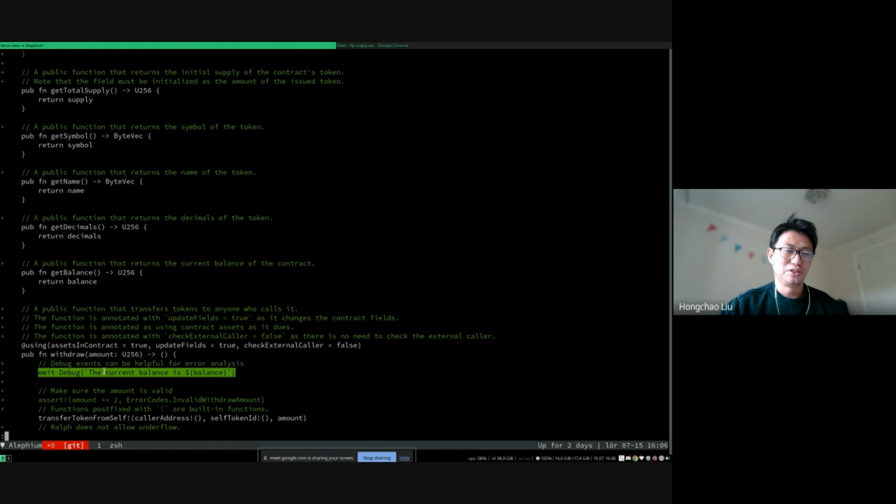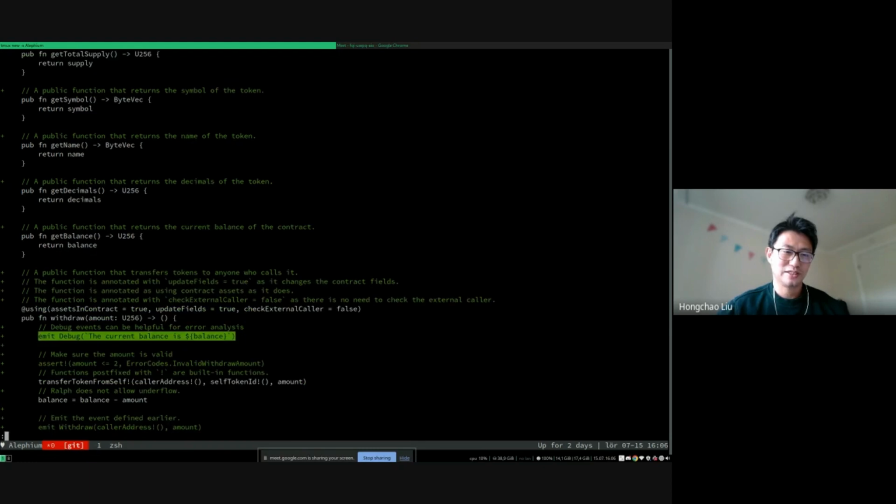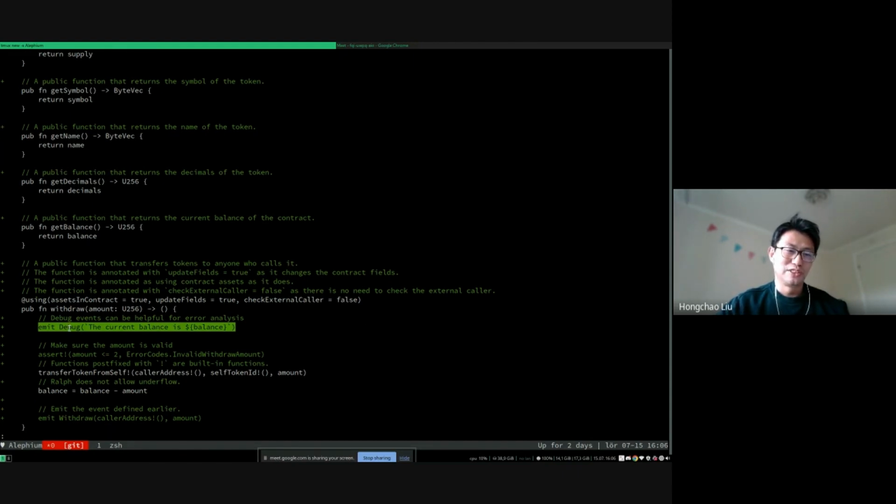If, for example, you have an error or something, you can see this message in the log of the full node, and you can also get it when you test the smart contract, when writing tests for the smart contract. This is useful if you don't understand what's going on: you add a bunch of these debug statements in different places in the code, and then you can do print line debugging.